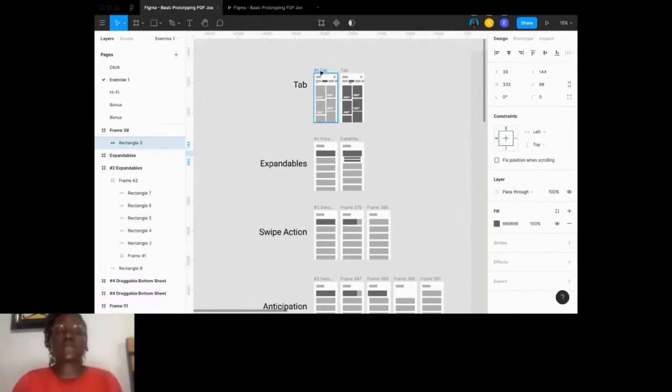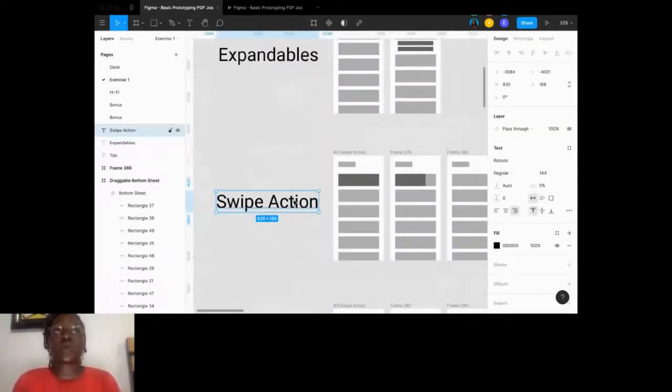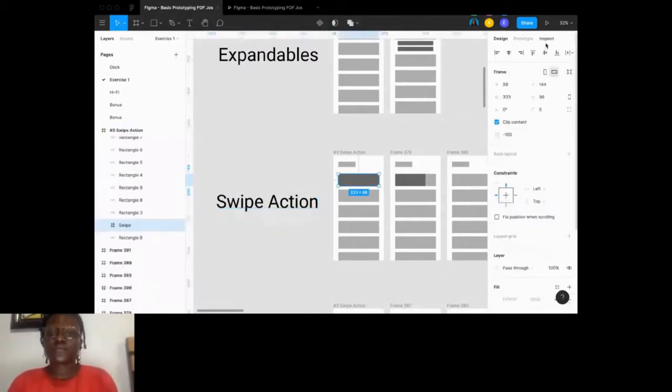We notice that for something like swipe, instead of tapping, you need to drag, right? So you need to think about what the trigger should be. For example, this trigger would be on drag.